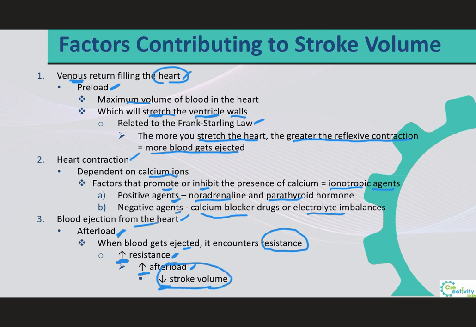Therefore, we can conclude that the afterload is actually going to be inversely correlated with the stroke volume, because if you increase afterload, it means that you are increasing the resistance, and therefore there's going to be less blood that will be ejected, and this therefore decreases the stroke volume.